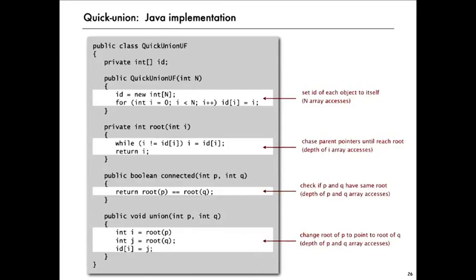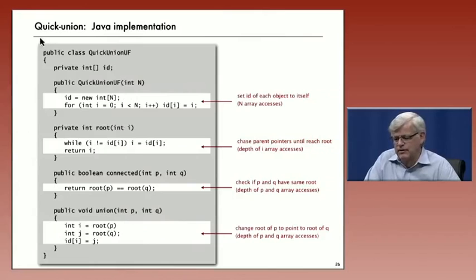All right, so now let's look at the code for implementing quick union. The constructor is the same as the other one. We create the array and then set each element to be its own root. Now we have a private method that implements this process of finding the root by chasing parent pointers until we get to the point where i is equal to id[i]. If it's not equal, we just move i up one level in the tree, set i equals id[i], and return it. So starting at any node, you just follow i equals id[i] until they're equal, and then you're at a root.